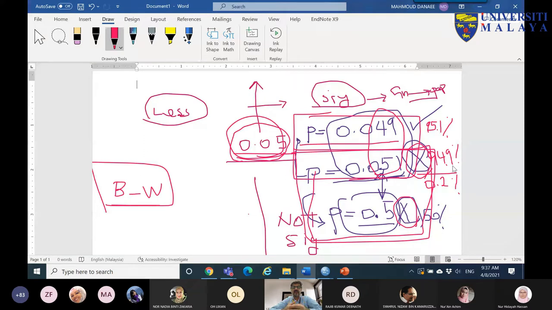But because of the advancement in technology, in computer software, now you can easily calculate the p-value directly. You don't need to look at those tables. And each p-value has its own sound. Significant and not significant is based on classical statistical interpretation. Nowadays, if you ask me, I don't believe at all in that kind of interpretation.